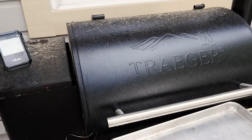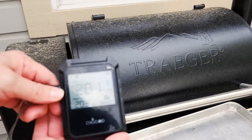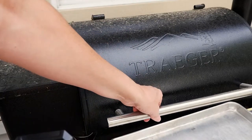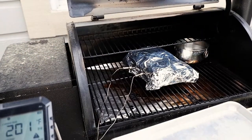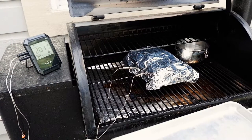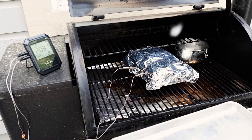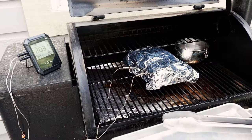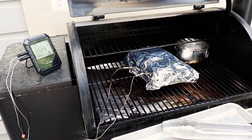Okay, so I actually stuck another probe in because I wasn't getting consistent temperature, but we're between 201 and 203, which is totally great. And what we're gonna do now is let this rest for, I don't know, half an hour to an hour at least. And then we're gonna eat, and I'll show you what it looks like here in a second. But yeah, this is pretty much it. So hang tight for the money shot.